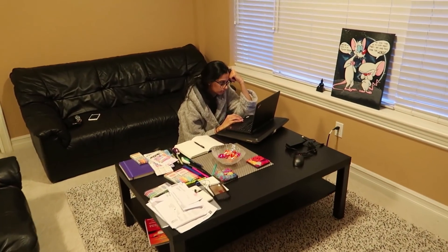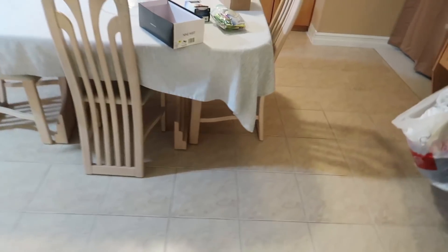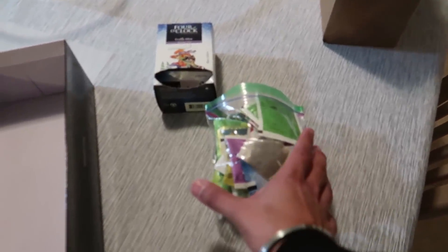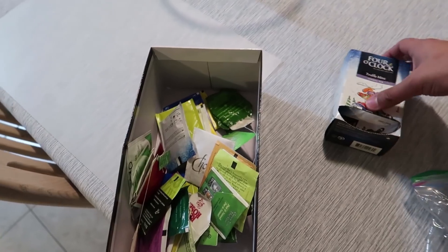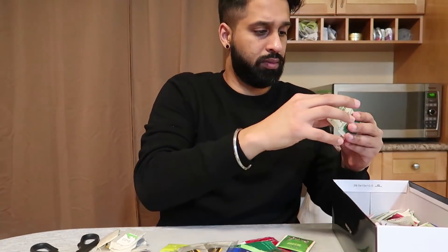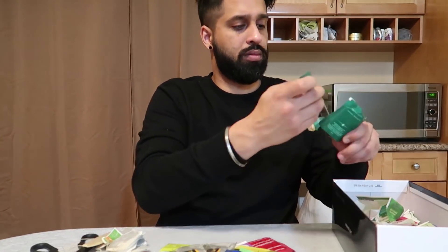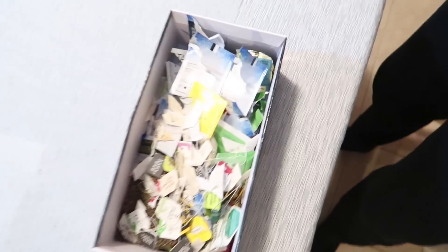First of all I consulted with my beautiful wife and asked her, 'Can I have some tea bags?' — and she said yes. These are all the tea bags she gave me — so many tea bags that they don't drink in the house, including this extra box as well. We're going to light them all, but first I've got to take all the tea out of the bags, and that's going to take some time. Oh my god, that took a long time — look at all this mess!